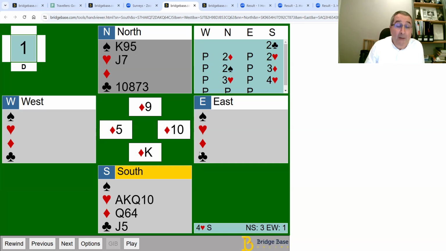We don't want to play the queen of diamonds, because there's a distinct danger that that might be ruffed if we try to win a trick with it. In fact, if I click here on the GIB button, it's saying that the only way to make this contract is to lead a low diamond. So don't play hearts or clubs. You'll be defeated by 2 tricks there if you do that, but lead a low diamond.